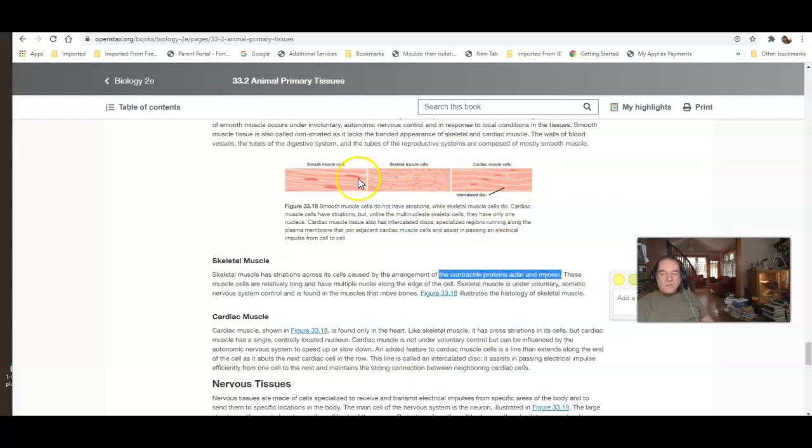Now there's some differences between smooth, skeletal, and cardiac muscle cells. Smooth muscle cells tend to contract a bit more uniformly in all directions, while skeletal and cardiac muscle tissue contract very much in a linear fashion. Skeletal is stuff that we control our muscles with semi-consciously. We decide to move something. And cardiac muscle tissue, as you should know, is the muscle tissue that is unique to the heart of animals, not the circulatory system, just the heart. And these contract very much in a linear fashion. The two ends are drawn closely together to change the shape of the muscle quite dramatically.